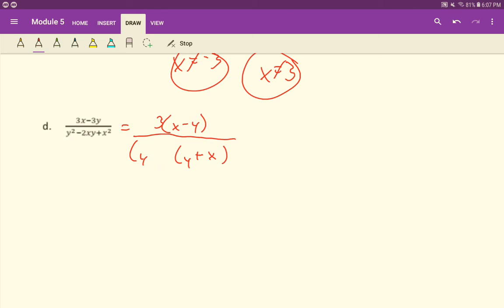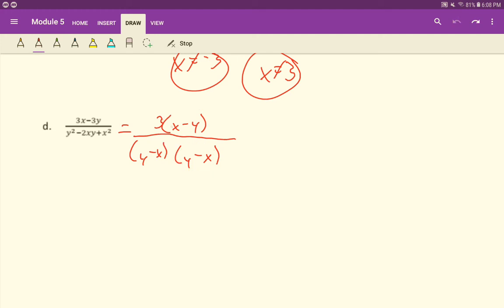How can I get that? Well, instead of a positive x, let's do minus x and a minus x. Negative x times negative x will still give us an x squared. But it also gives us that negative 2xy, because it will be negative x times y, negative xy, and another negative x times y, negative xy, and so that gives us negative 2xy. So there's our answer. Again, looking at this, you'll see that this is almost the same as that y minus x down there, but it's not exactly the same.